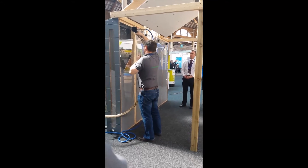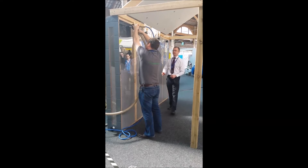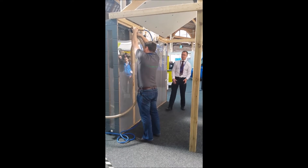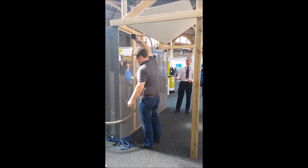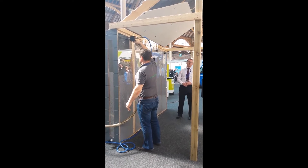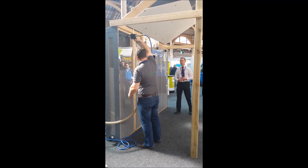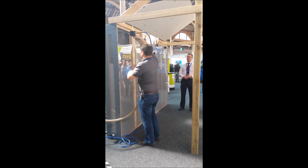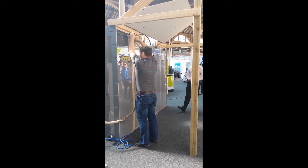So basically we're doing a demo here. We've done a mock up of a wall — this might be a typical cavity, obviously this is a slightly bigger one, where you might have an existing cavity with some insulation in it and you want to fill up the air space, increase your thermal mass and increase your insulation value in your house. For the cost of the material itself compared to the value that you get from the product, it's far away from a lot of other insulation methods on the market.